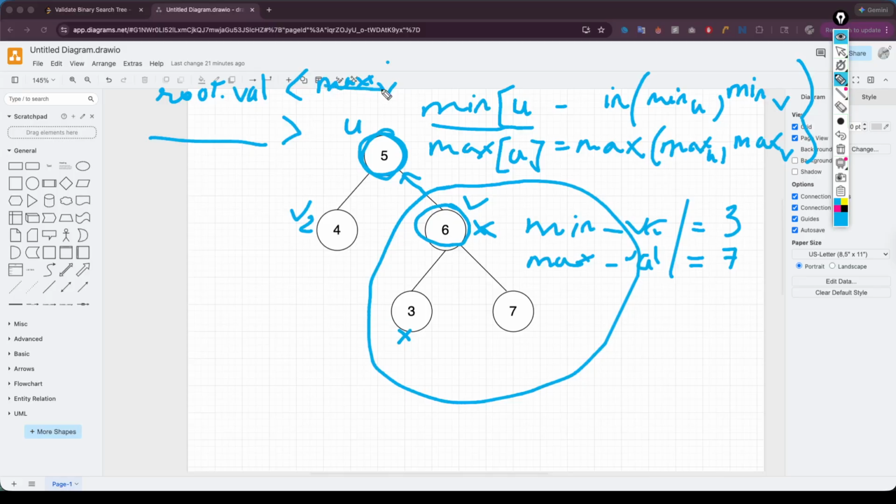Or actually, this one should be v. And to compare with the left subtree, we're gonna make sure that all of the values in the left subtree have to be less than the root value, so we use the max of v2. If all of these conditions are satisfied, we have a valid binary search tree. That's basically the idea.